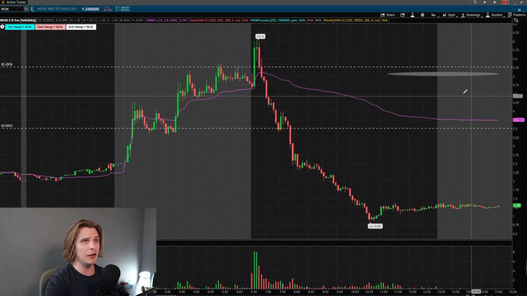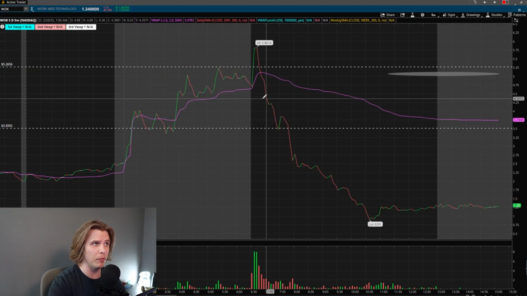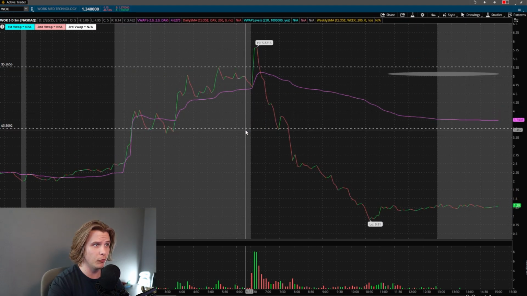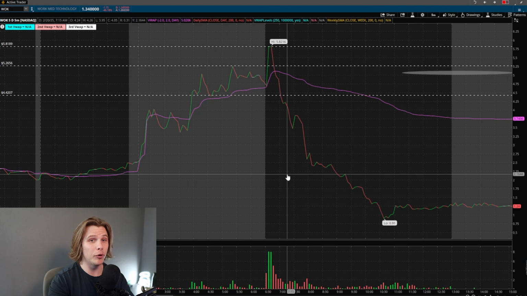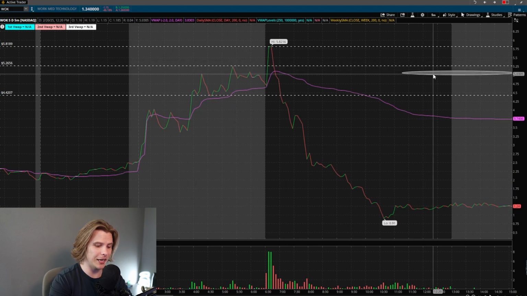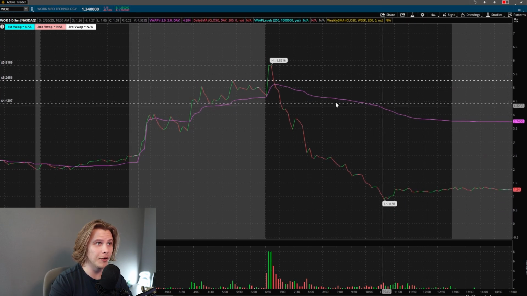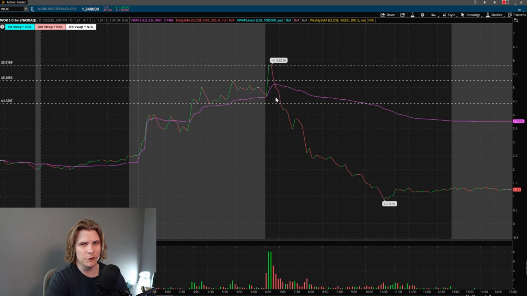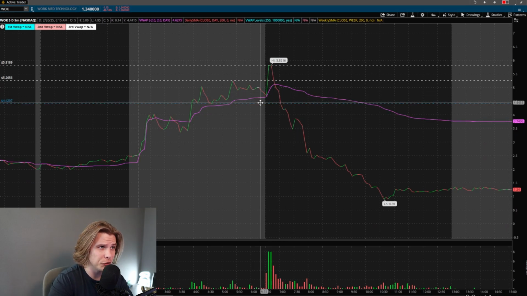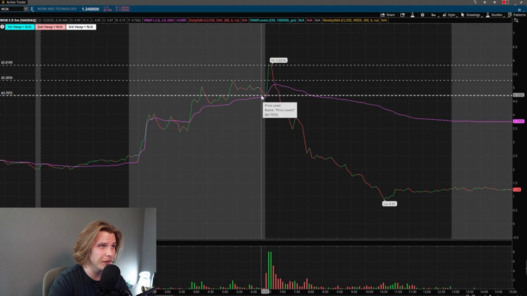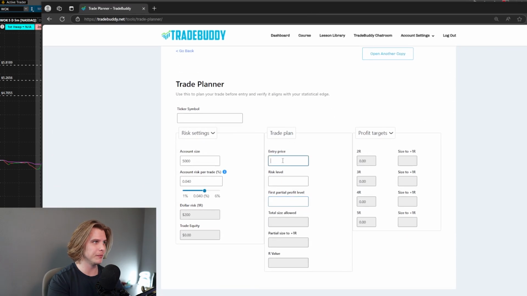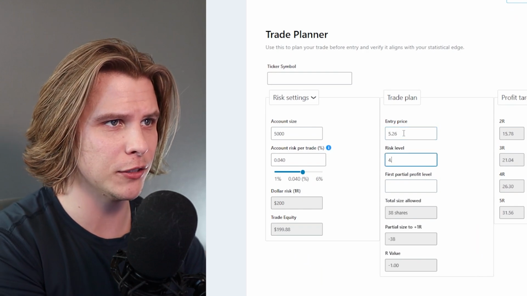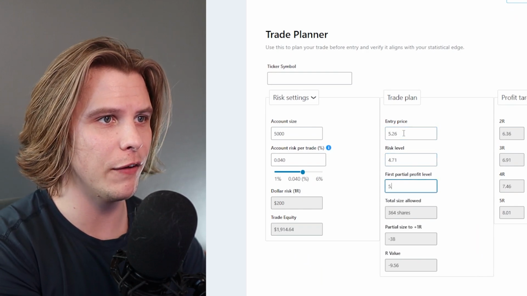I would probably say if you're trading off the 5-minute chart, your max loss, next support lower, would be down here at 440s, right? That's previous resistance, that's support. And then you can probably already tell this isn't a profitable risk reward anyways. Maybe if you, for whatever reason, fudged the numbers and chose to use 470, even that is pretty much 1-to-1, I would assume. Let's look at the trade planner. Go long at 526, our max loss is 471, first target 581.